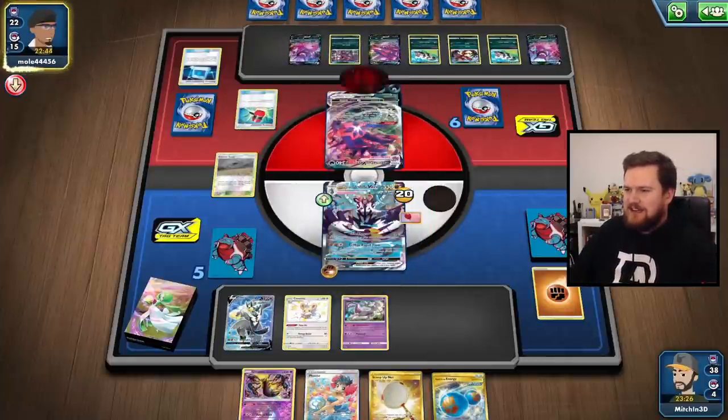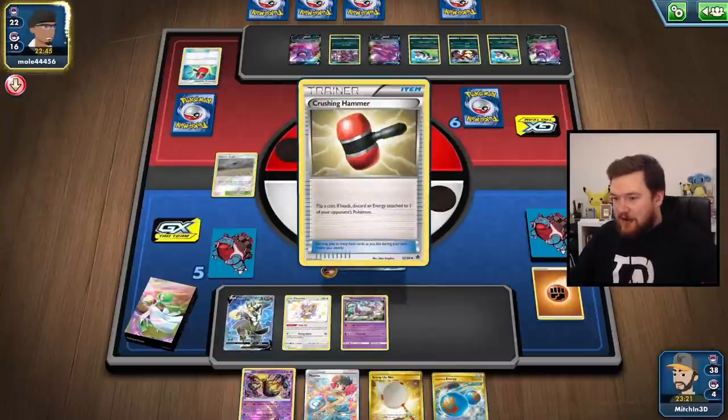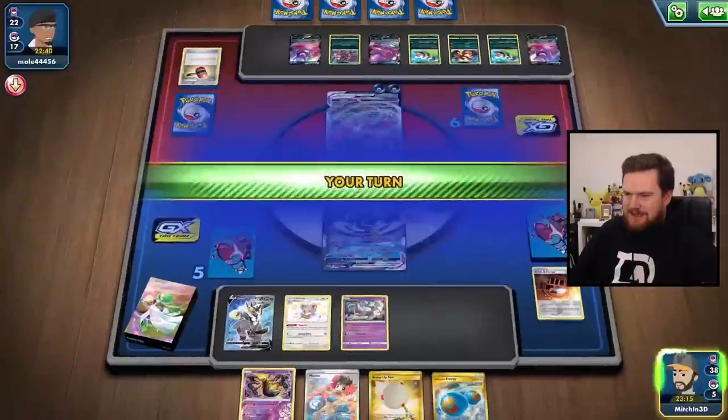Isn't another Crushing Hammer? Are they going to hit heads again? No, they're going to tails. Fantastic. Oh, a 4th Crushing Hammer. Here we go. Heads now. Come on, heads. There you go. Have the energy, mate. Have the energy. Oh boy, we are in a lot of trouble here.